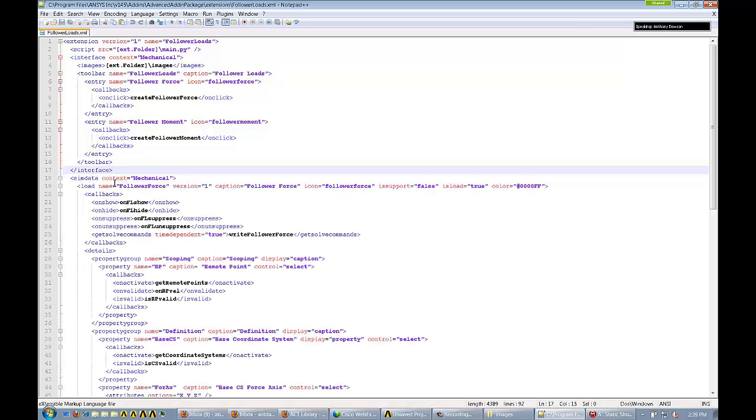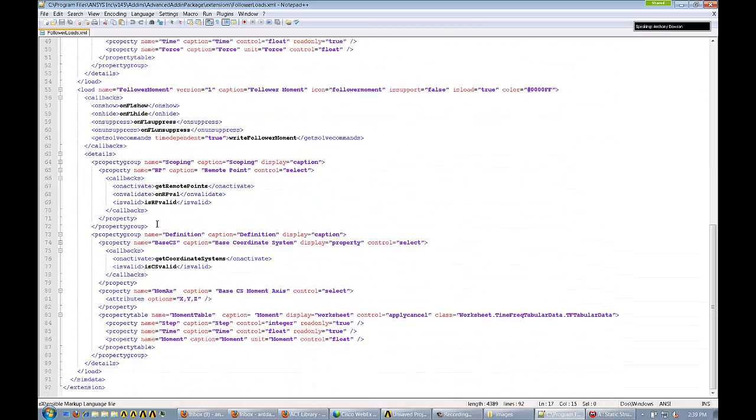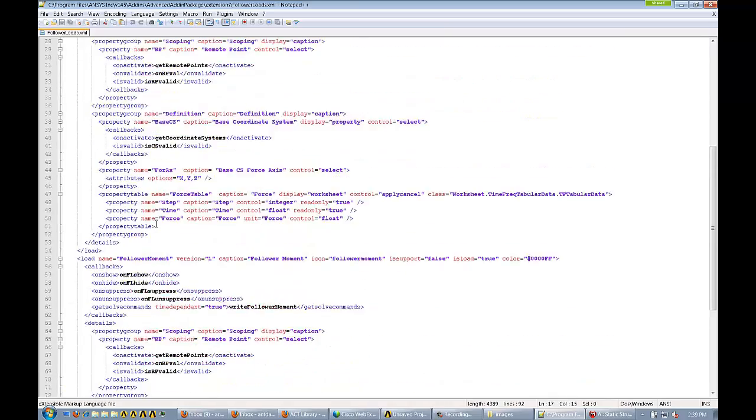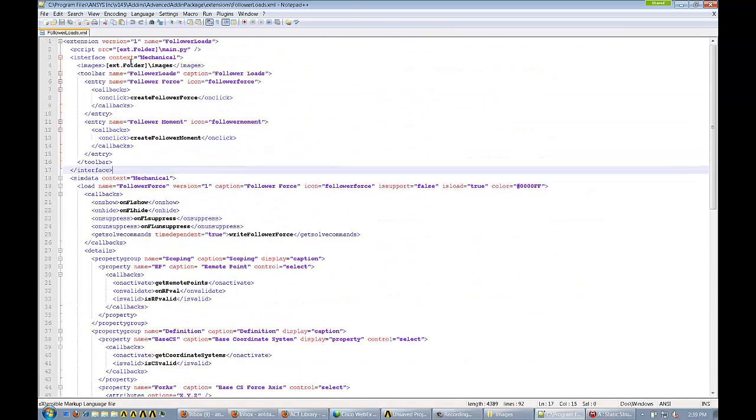Okay, sim data in Mechanical, there's a lot more in here. Again, it looks like a lot, but it's no more intimidating than what we saw up above. It's simple when you walk through it. I'm not going to go through it in as much detail, but I'll quickly go through it. Again, I set the context for the simulation data as Mechanical. And now what I'm saying is I'm adding a load. Before we get to this, let's actually look at this load.